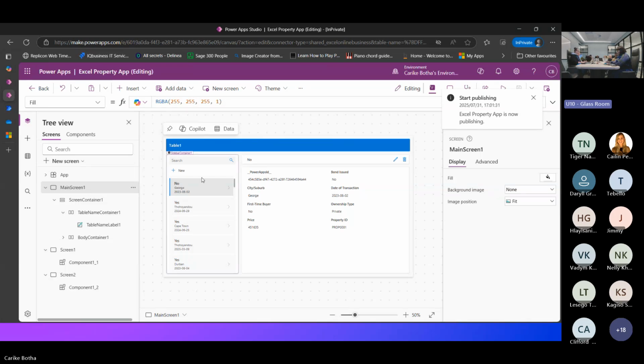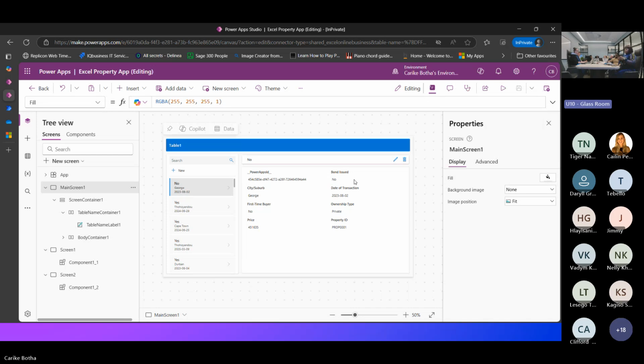Something that I also want to mention is if you do decide to use an Excel spreadsheet to bring in or create an app, it has to be tabled, right? It has to be formatted as a table, and it has to be only one sheet. It doesn't do multiple sheets in an Excel. And also it has to be uploaded into OneDrive. So it doesn't just upload, you have to upload it to OneDrive, and then you can create an app.